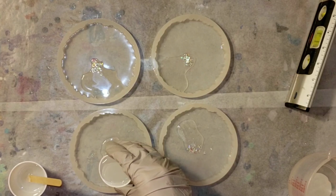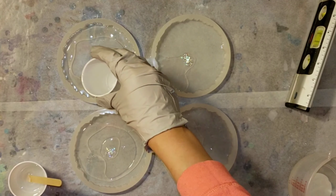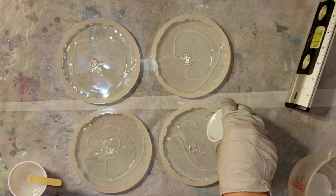I also made two cups of the Shimmer Violet, and I left a little bit of clear in my mixing cup, and then I also had another cup of clear set to the side because I'm going to be adding some white ignition dust by Just For You Online UK.